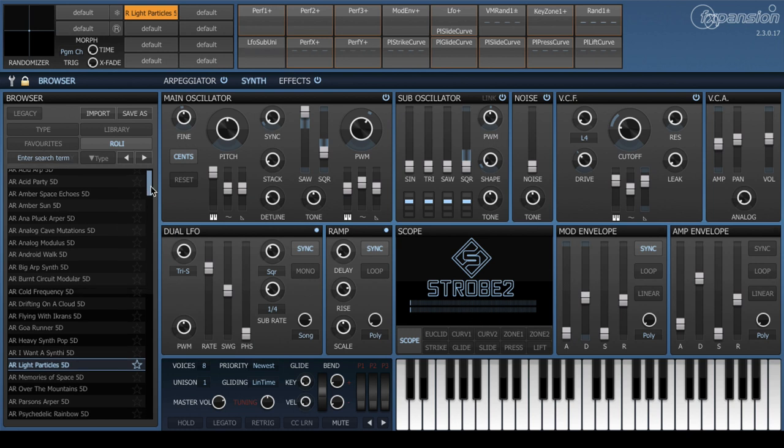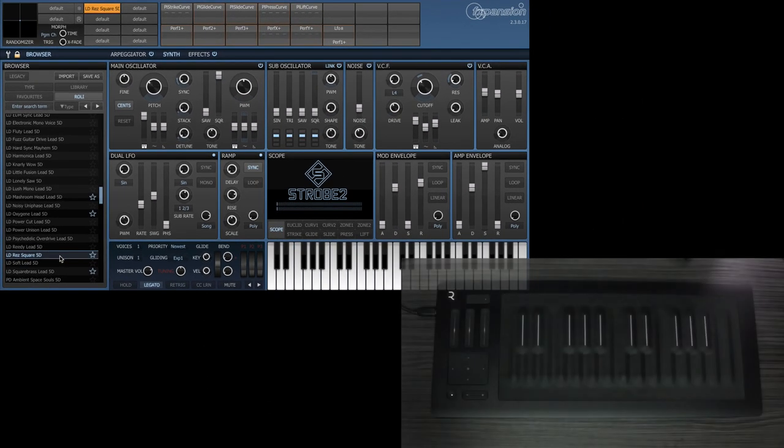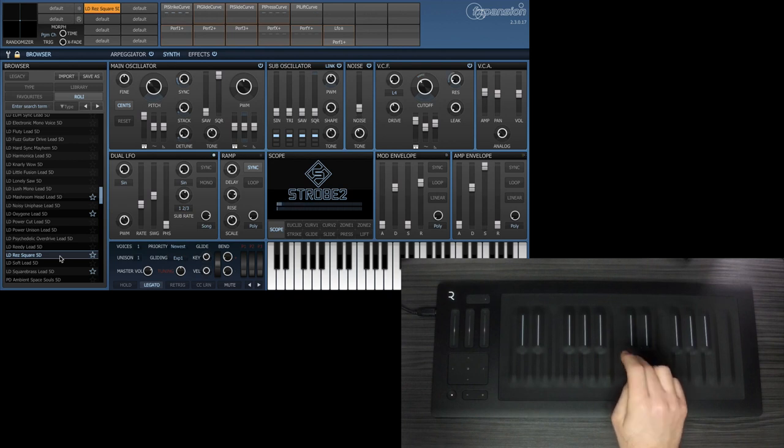So what are the five dimensions of the ROLI Seaboard Rise? Well, first of all, we have strike. That's the velocity, which is how hard you hit the key. Then you have glide, which is the horizontal movement, which allows you to do vibrato and to glide from note to note.